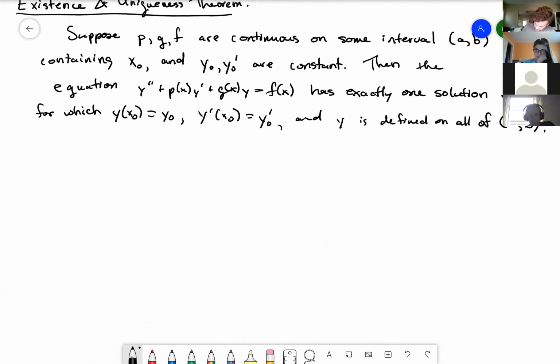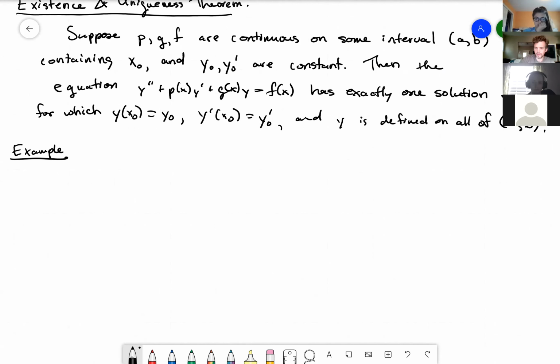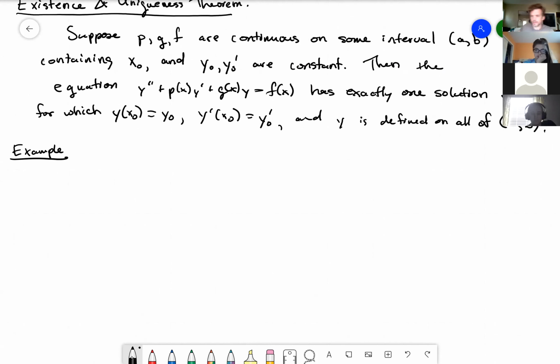Okay, now let's return to our example. Should I pause for questions? Check and see. How many people are here? See, this is the problem with not requiring attendance. The number of people slowly dwindles, I was going to say slowly, but I should say quickly. A very small number. The dedicated students.